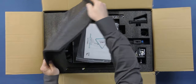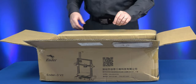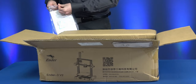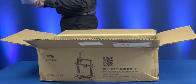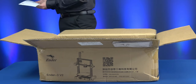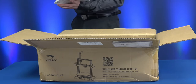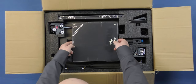The Ender 3 V2 comes partially assembled. The base is assembled, but we are going to need the instruction manual, because we need to make sure that everything goes together correctly. There is some assembly required. You should be able to do this reasonably easily, especially if you follow along with the manual and what you're going to see here today. Let's start looking at the components.